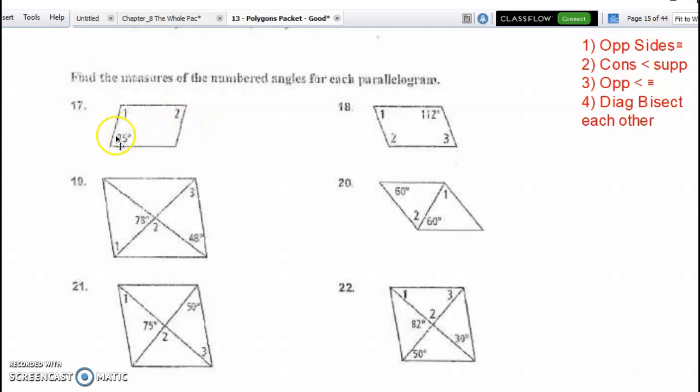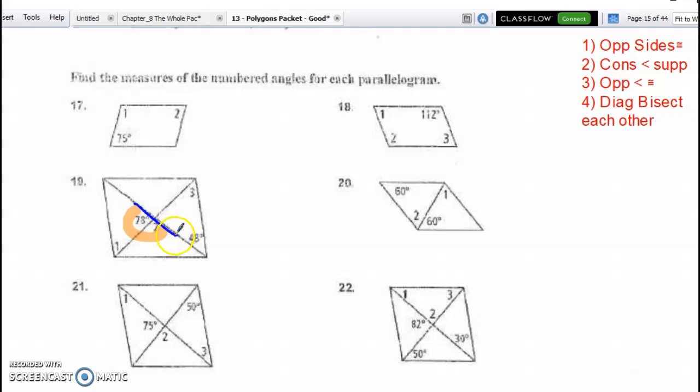Look at these two. These are opposite angles. So that would be property number 3. You know what angle 2 is right away. When we get to this problem here, well, we know that angle 3 and 1 are alternating interiors, but why did they give us this 78? Well, I know that these two angles are supplementary. Do you see how they form a straight line? So you can find the supplement of 78, and that'll give you angle 2.